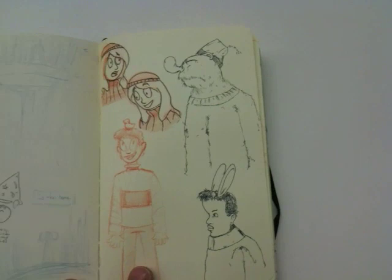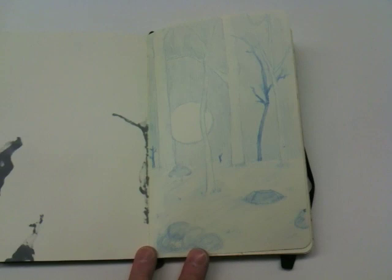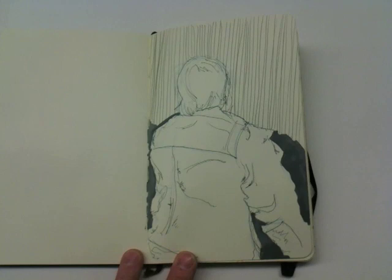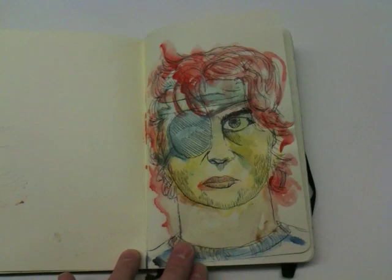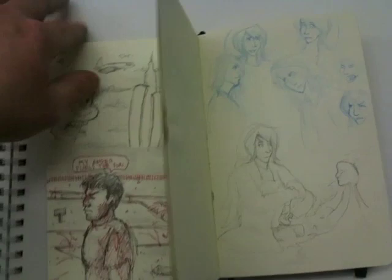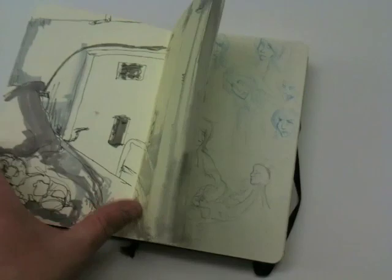I mean, that foot down there is really cool. Drawing from the African wing at the Met. Again, the great color. All right, so we're coming to the end of this sketchbook. I hope that you guys enjoyed looking at it. Today I had all my students draw each other as animated characters, and I just needed some time to look at everyone's sketchbooks. When I opened up Jared's, I was like, whoa, we've got to film this thing. It's pretty sick. I'm happy that he agreed to it. Thanks Jared so much for sharing.